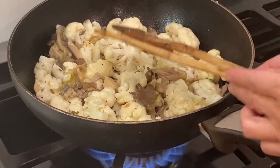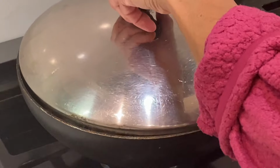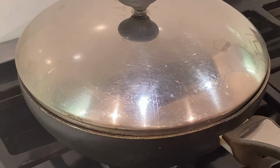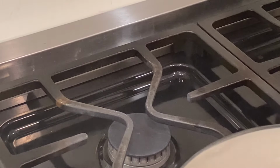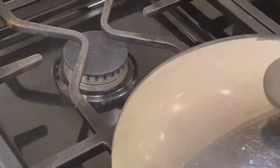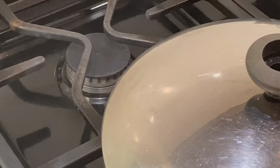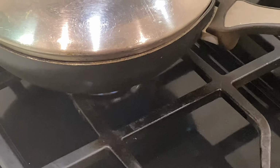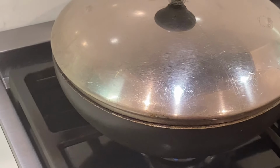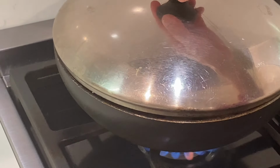It seems we can use an even stronger fire. I will use a stronger fire. This is not good. It's not happy. Okay, we turn it back. It's just too noisy. Okay, let it cook.